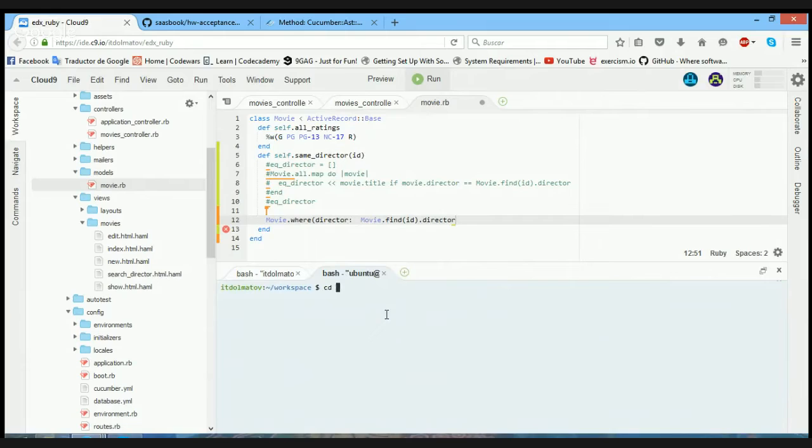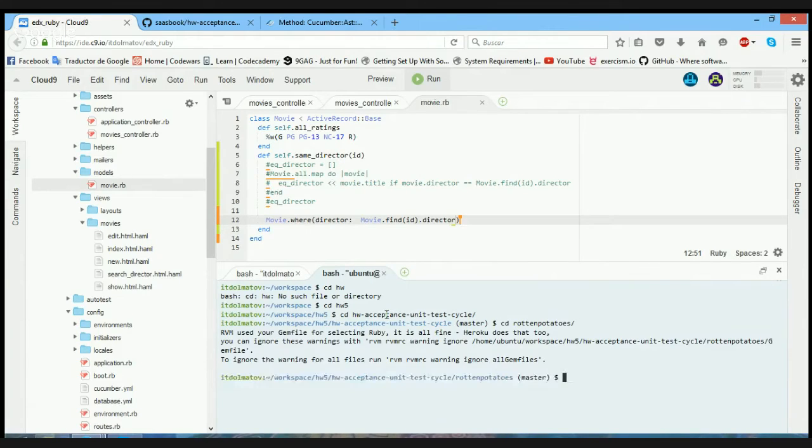I'm going to start a Rails terminal. Yes, Rails console.